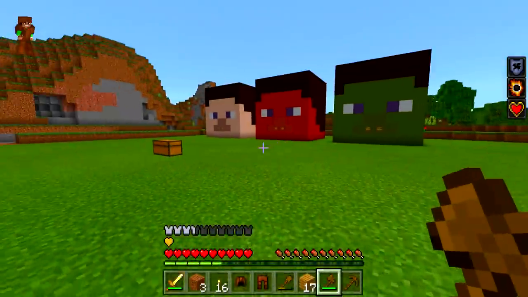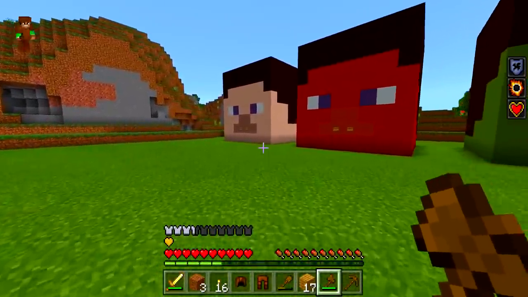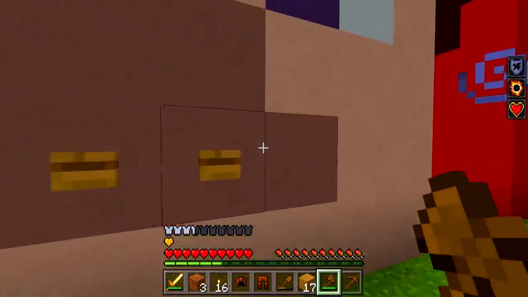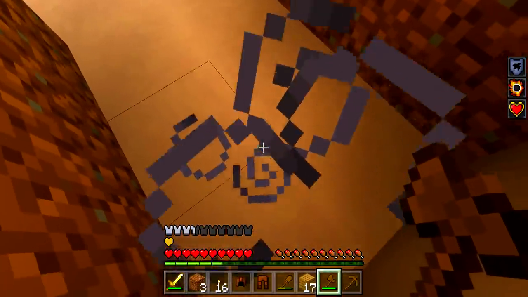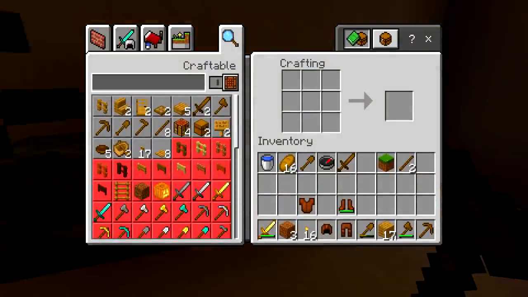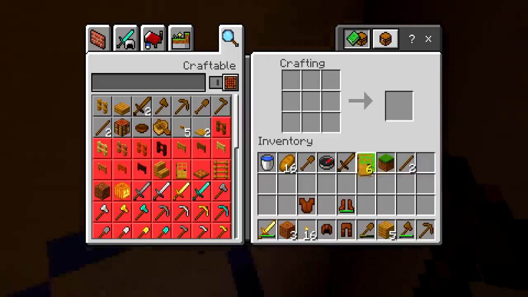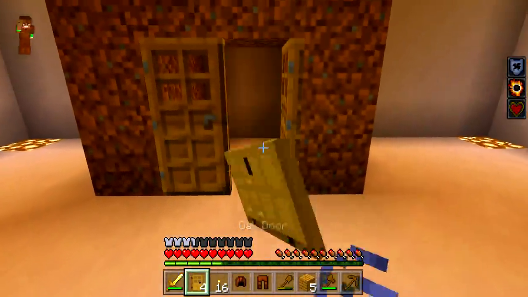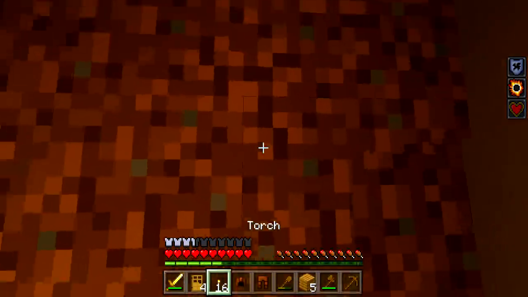So now I should definitely have enough for the door, Steve, and then we're going to trap him in there and enter the next one. Oh wait, you spawn right here. Okay, that's actually pretty cool. Okay, so I need two doors. I made six by accident, but that's okay. And then we can place some torches in there.